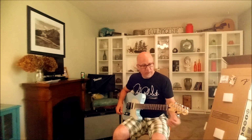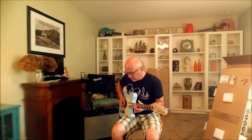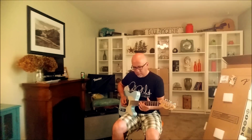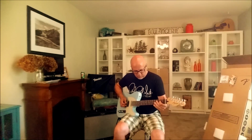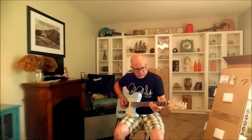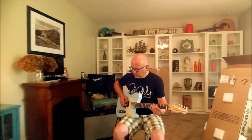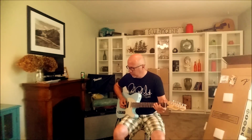Now obviously, I'm going to give this guitar a full setup because everyone likes their guitar set up to their own specifications, but we'll get right to what we're all waiting for here. That would be the neck pickup. So we'll go neck, middle. Middle and bridge. Then to the bridge. Very Tele-like.